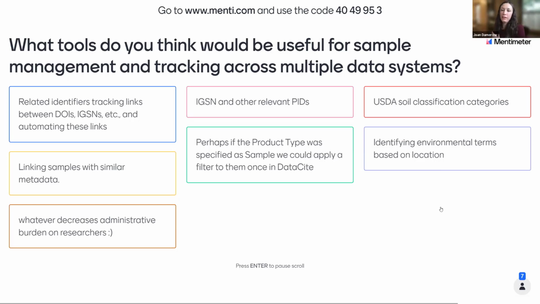Yeah, we definitely need better tools to be able to register samples in a central place and manage those samples and all of the metadata and data associated with them. And again, iSamples is going to be working on a lot of this and building tools that can then be adopted by organizations.